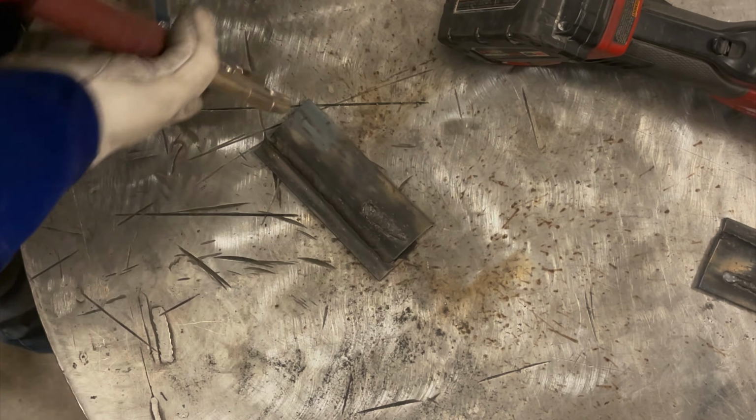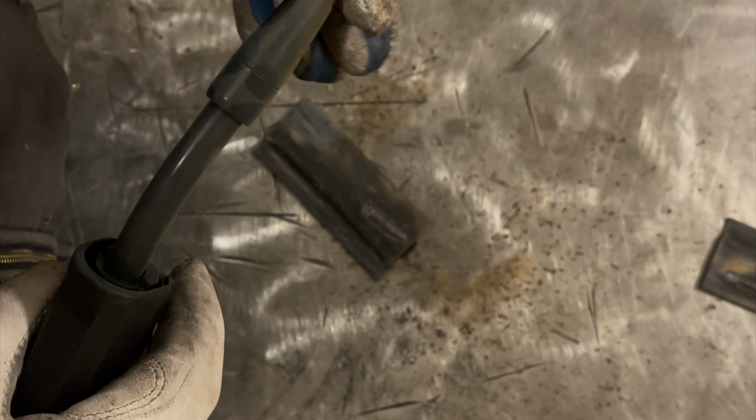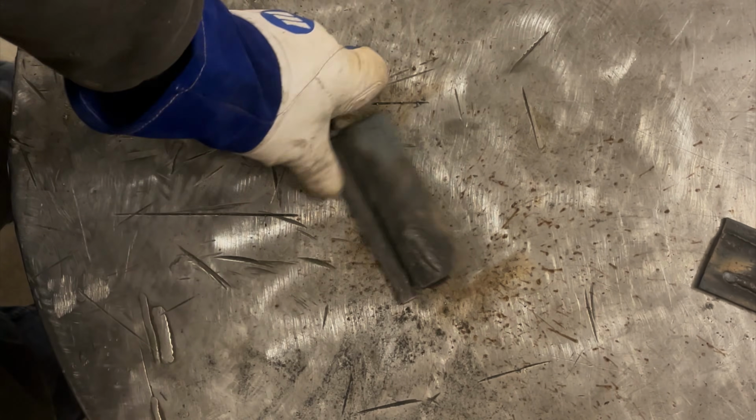The last thing I'm going to do is run too short of a stick out with proper settings, and we're going to see what's going to happen. So in this case, I'll run E 3/4 and 6. Same settings we've been running, and I'm going to run a really short stick out, and we may see wormhole porosity. We'll find out.